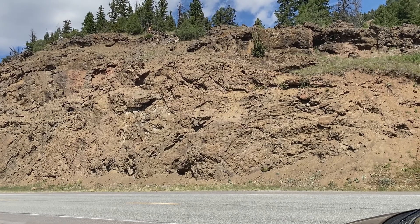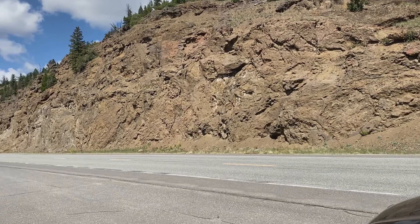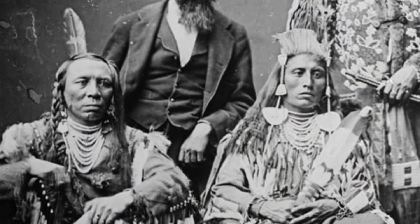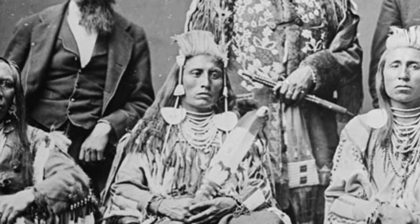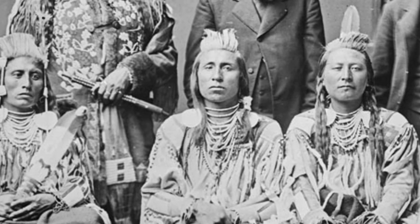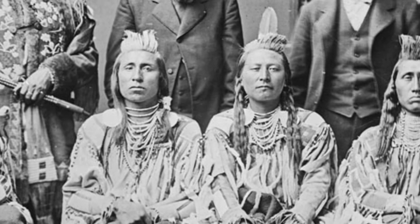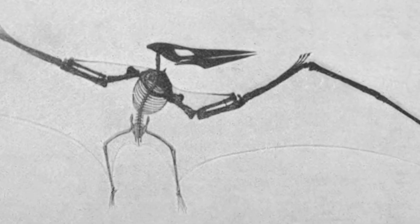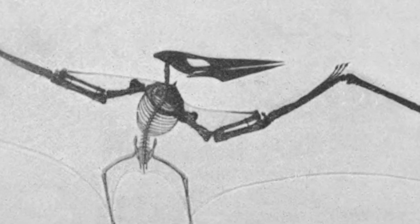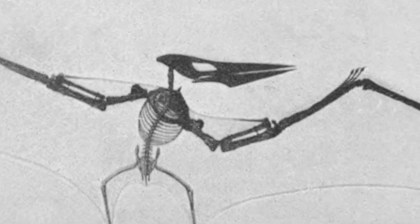The Absaroka is a very interesting name in and of itself. It comes from a Crow Indian word, Absaroka. The French traders got it confused and misunderstood the Crow Indians, thinking it was calling them the crows or children of the black bird. But in reality, Absaroka means children of the big beaked bird, and the crows consider themselves very closely allied with a creature that looked much like the Pteranodon. So, children of the big beaked bird — one of the derivatives is Absaroka, and that's what these mountains are named.